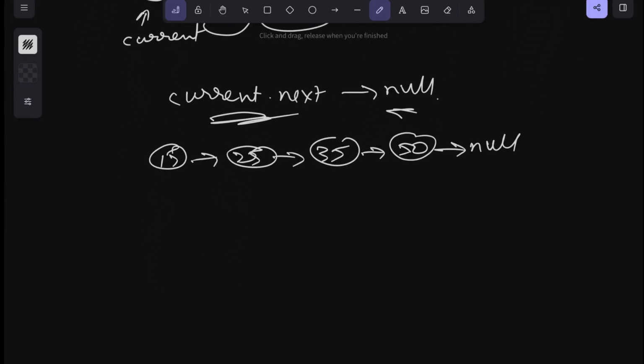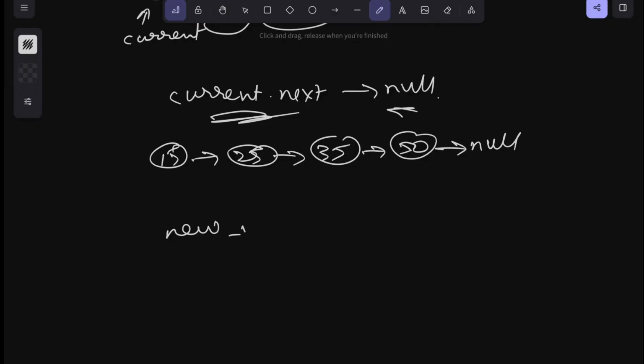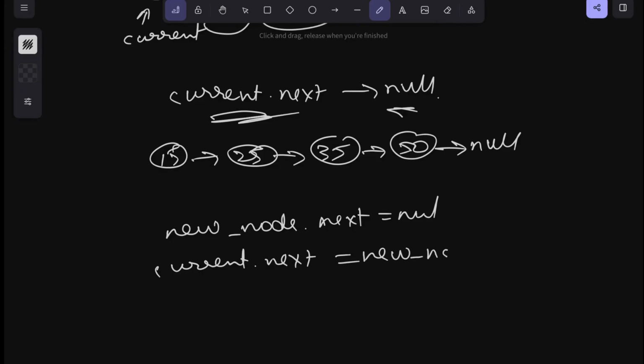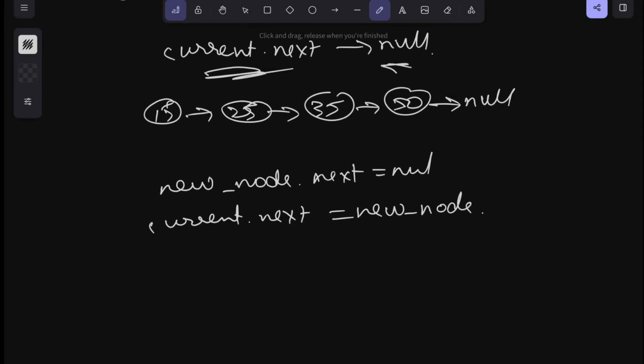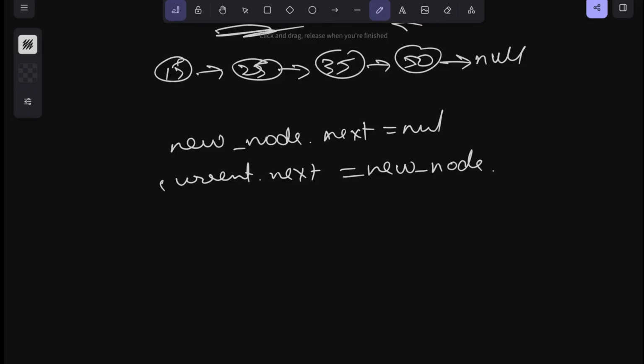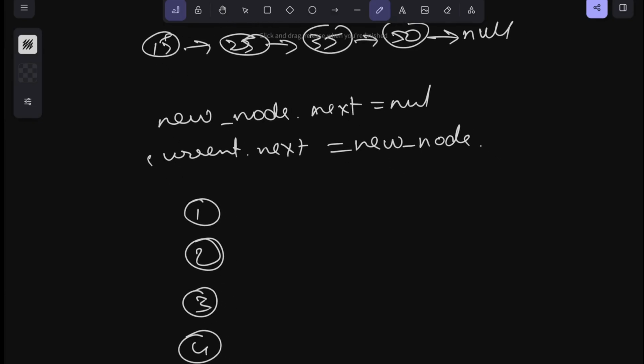So the condition here is the new node dot next is null and current dot next is new node. So inserting at the end is just inserting after the last node. So the handled cases in this problem are 1 inserting at the beginning, 2 inserting in the middle, 3 inserting at the end, and last is the empty list that we'll look at in the coding part.